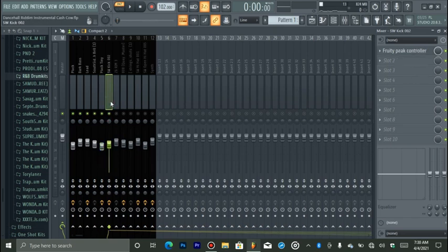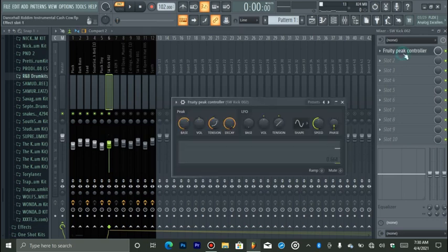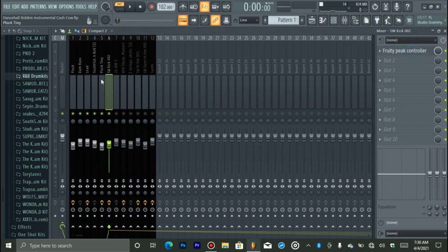The kick is hard enough, so I didn't have to add anything more than just level the sound. And I added a parametric EQ to it, so I sidechained it with the 808. I'm going to get to that real quick.